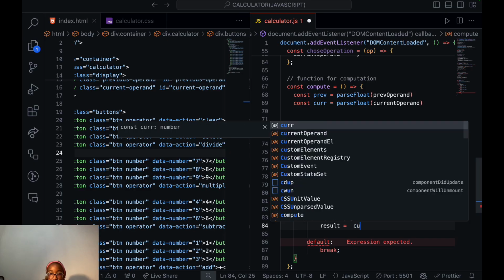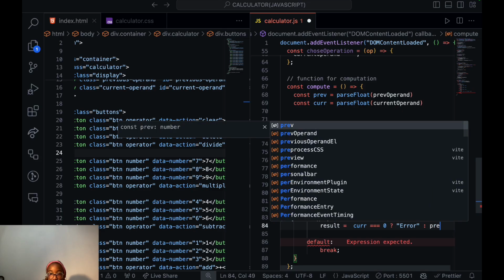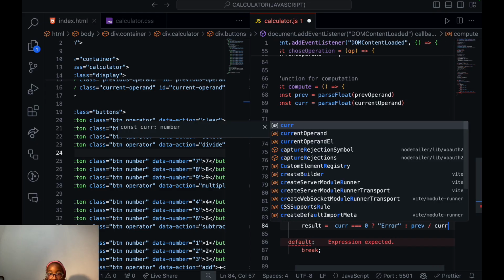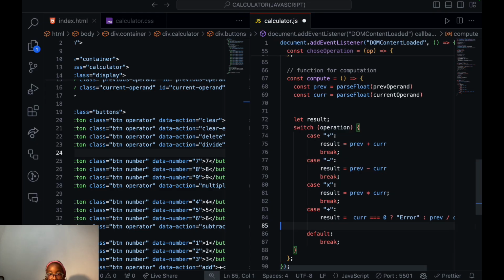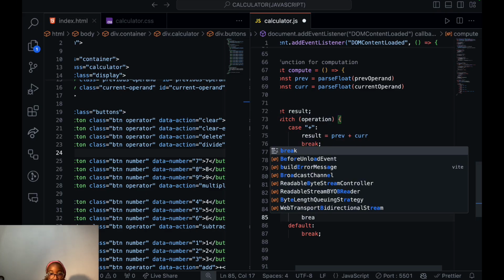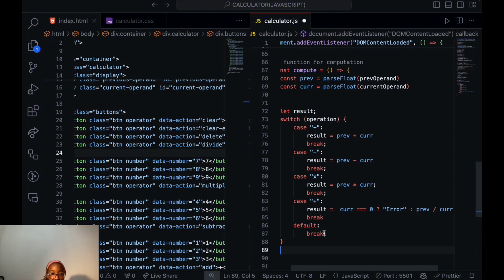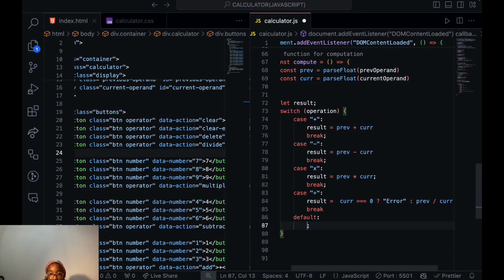So let's say if our current is equal to 0, display an error. If it's not, then previous divided by current. Then break, default return.